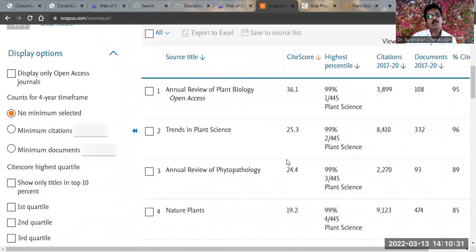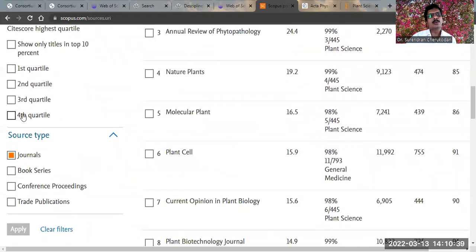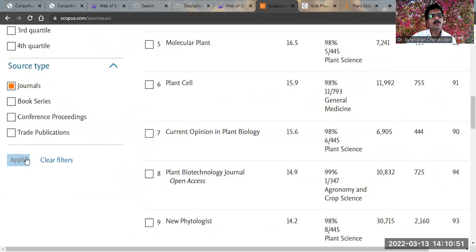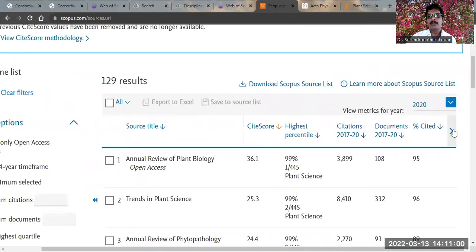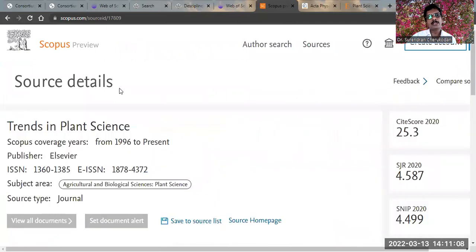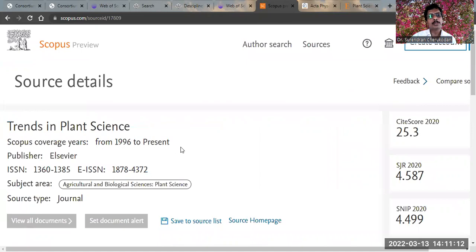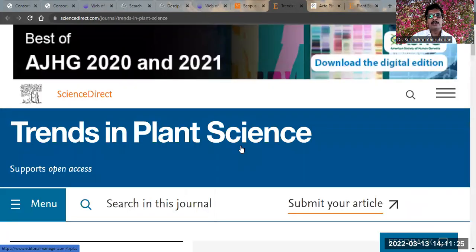To identify the top journals within these 600 journals, look at the quartile divisions: Q1, Q2, Q3, and Q4. The 600 journals are grouped into four quartiles, and the Q1 journals are the top journals in botany or plant science. When you click on Q1 and apply, you get 129 top journals. You can also identify publishers and check a journal's status by clicking on it to reach its source detail page in Scopus, where you can check its coverage — for example, 1996 to present — and go to the journal's homepage for further details.